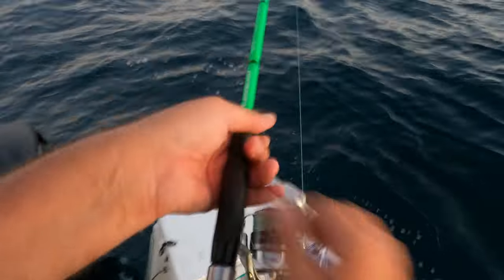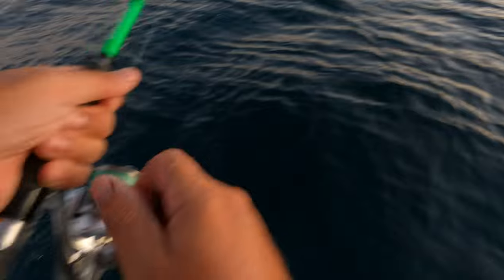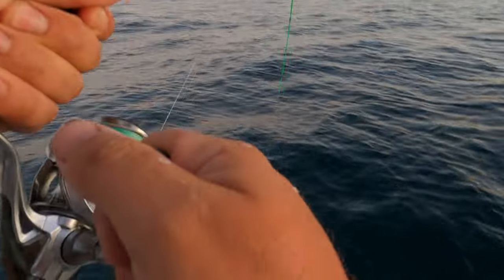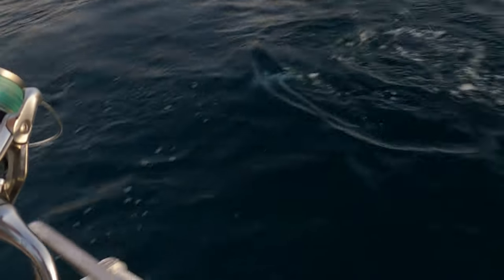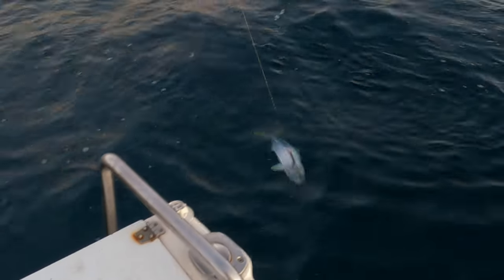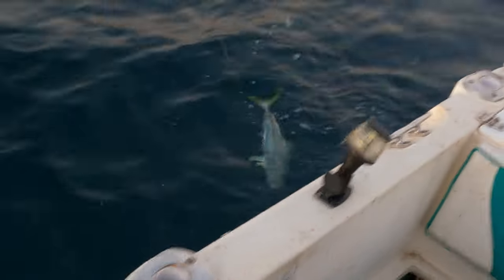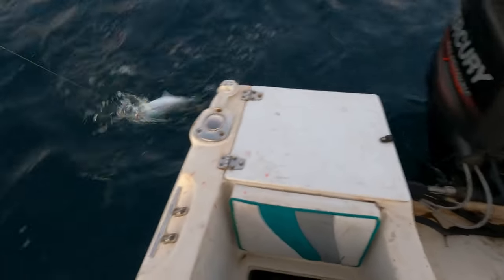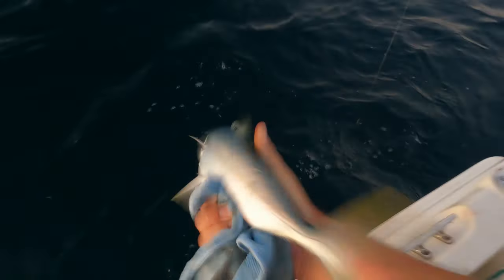Let's get him up — we still got him. You can see him down there. Kingfish on sunset! I don't know if this leader is going to hold, it's only 12 pounds. He's only a little attacker. Off you go, buddy. Righto guys, one more pass — we've got a whole yakka there, off she goes. Drop her back. Slow the boat down and let's see if we can get one more. Oh, he's already on! He swallowed it — got to make sure he swallows it. We got him, he's on!